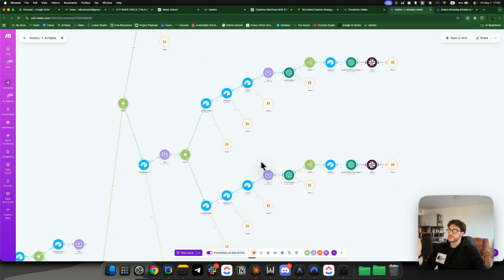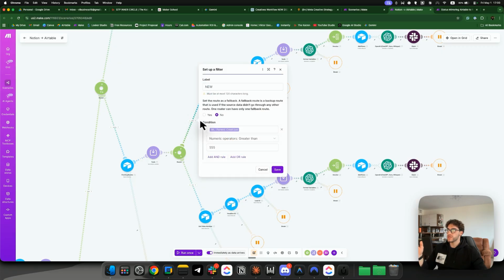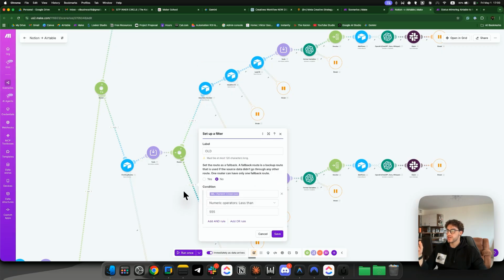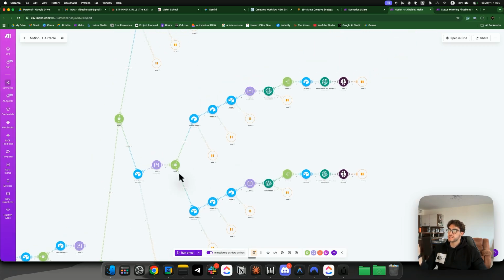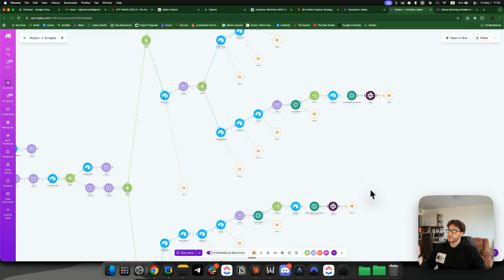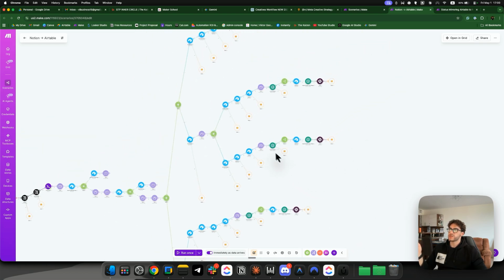The difference here is that we have a pretty big database with older variations that were used beforehand. So we want to be able to pull from them as well in case we want to repurpose one of those. That's why here we have the new database and we also have the old database. Besides that, the logic is exactly the same, but we wanted to make sure that we can also pull from the old one as well.